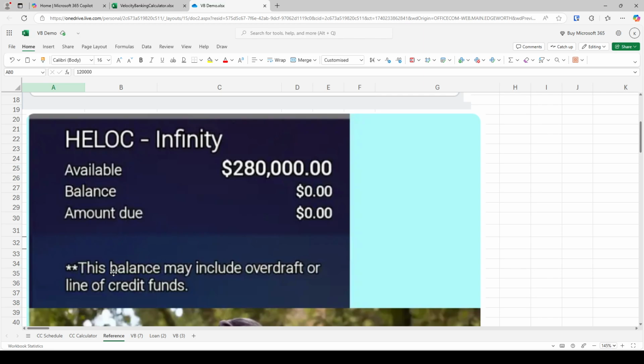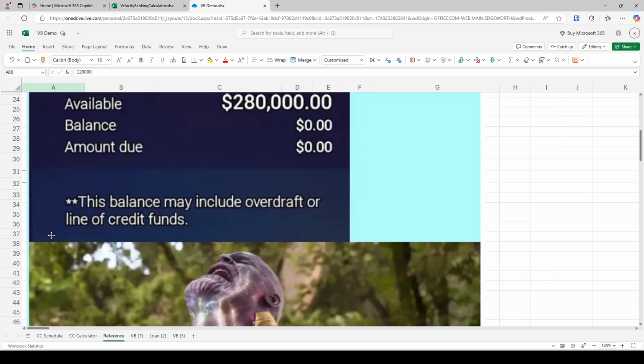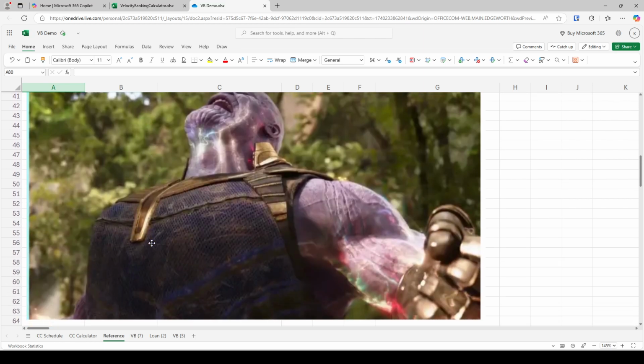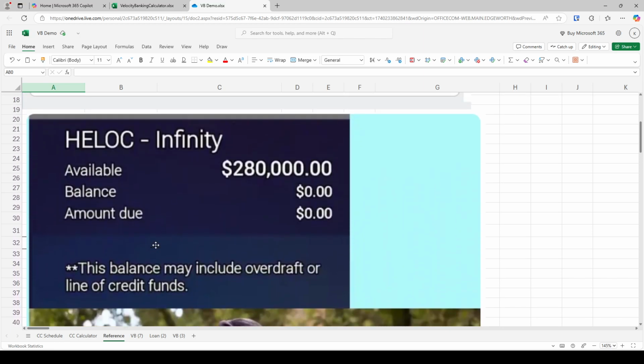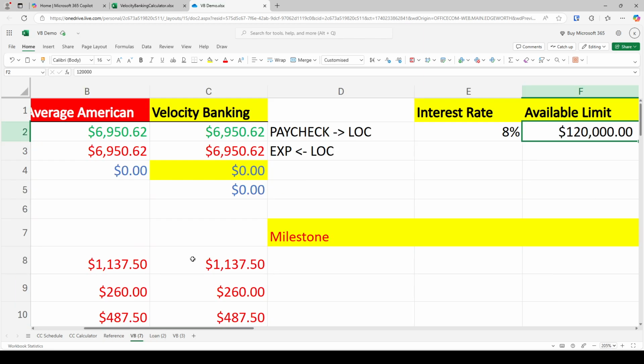If you've ever heard of the term line of credit, think of a credit card. A line of credit is a financial tool where you can borrow money, pay it back, and use it over and over again. But unlike a credit card, I can use this to pay anything. When I first got access to this, I felt like Thanos with that infinity glove. I can use it to do anything. People will come and do my bidding. I won't snap half the earth, I promise. All right, $280,000. And currently I have $579,000 in lines of credit.